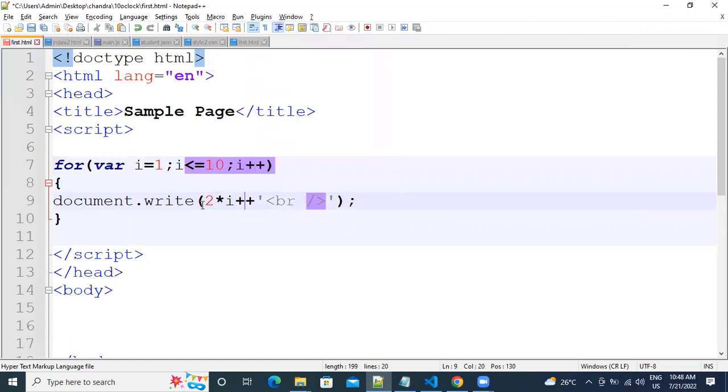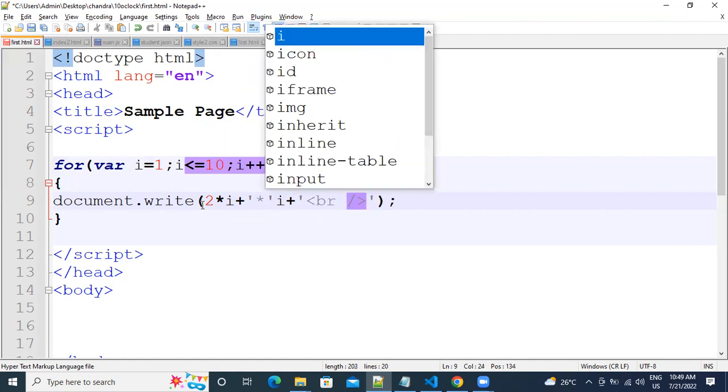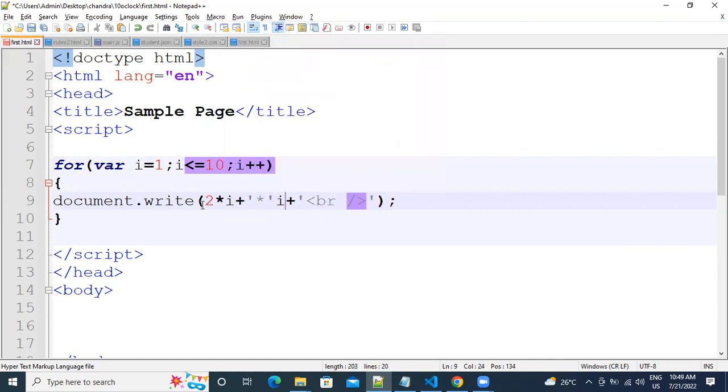Where I have to use colon? There, after plus. After plus, what am I going to use? Single quotes. Quote star. Then plus I. Yeah, plus I.